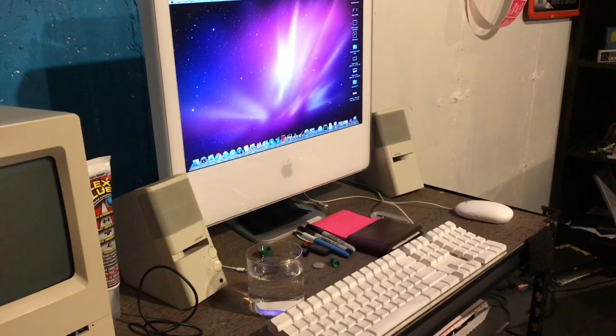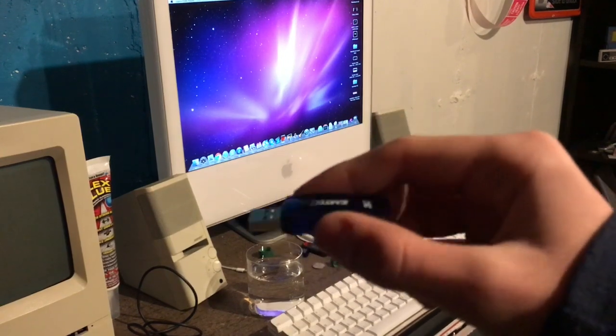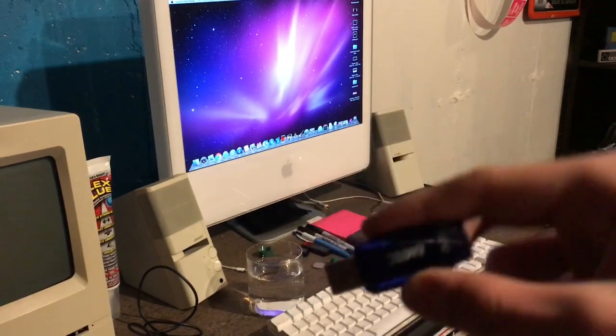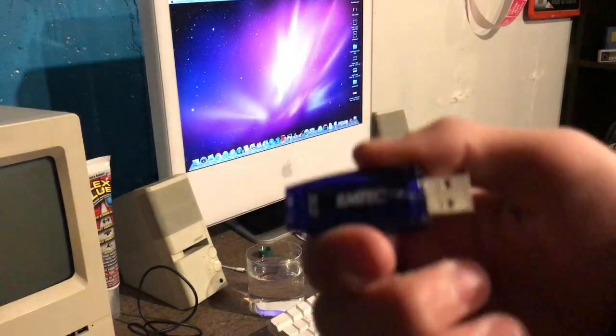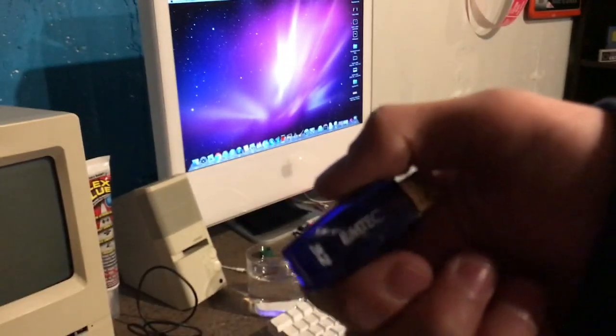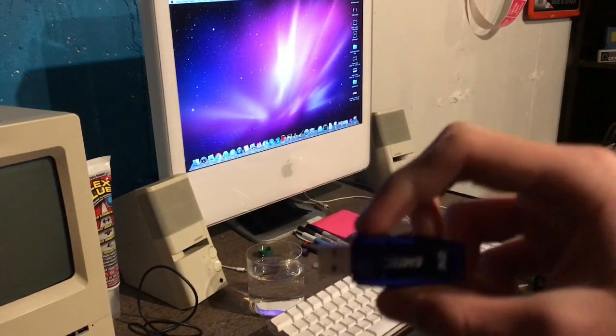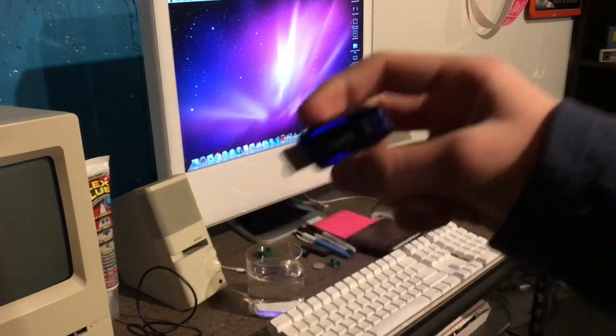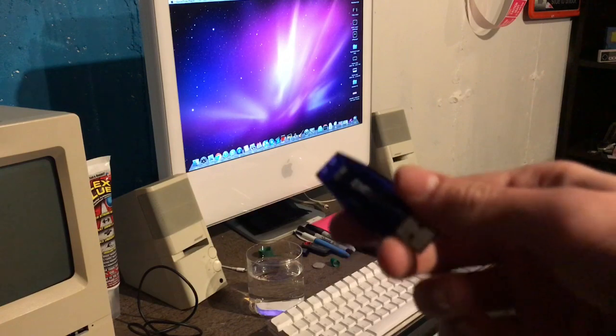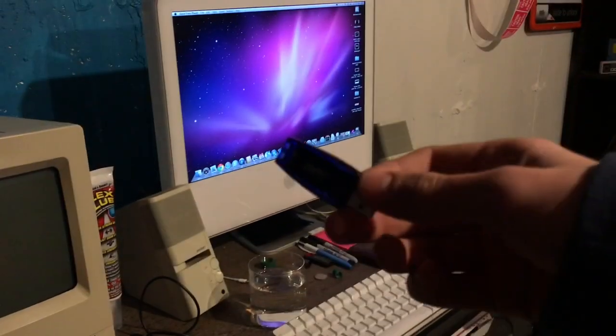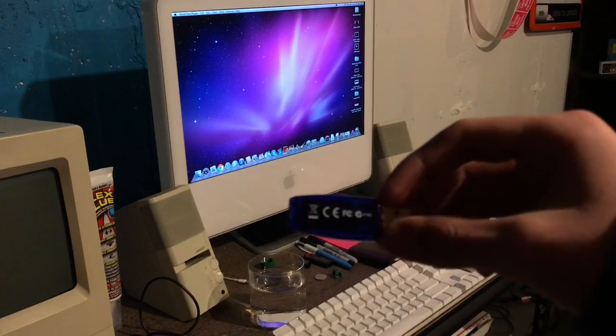All right, guys. So now you've probably put your Mac software on your thumb drive, and now you're gonna have to somehow transfer it to the computer. So this is how it works. You have this thumb drive, and I recommend an older thumb drive, sort of like this one. This one is an M-Tech 32 gigabyte thumb drive, which is enough to hold like 1,000 different software titles, because 32 gigabytes is a lot for vintage software. And you're gonna realize why it needs to be an older one in just a second.